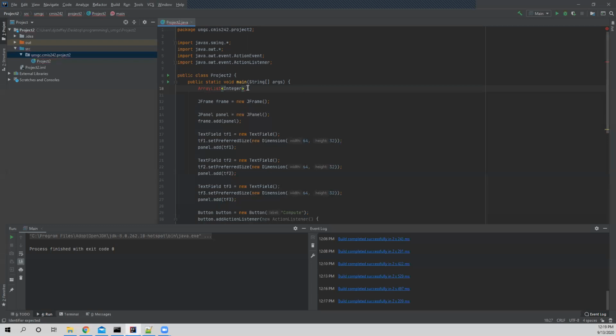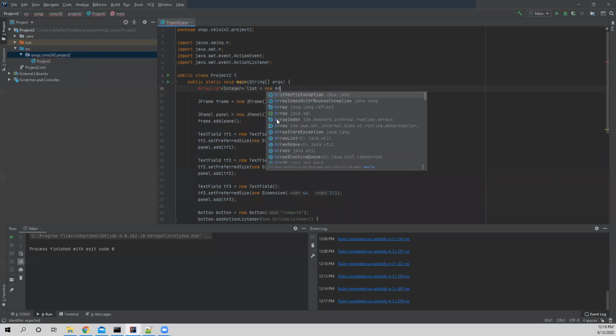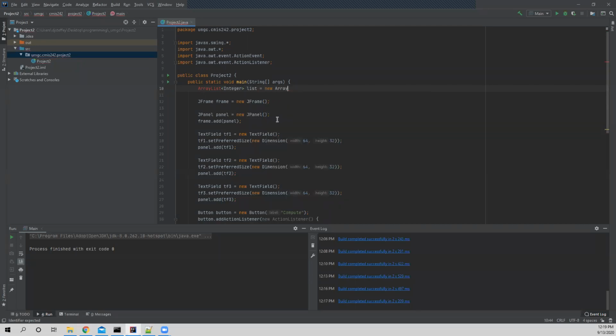So I want to keep a list of integers. And I'll just call it list, and we'll make a new array list. So now I have a list that I can store integers in.